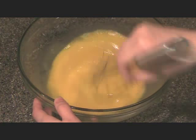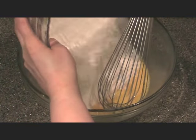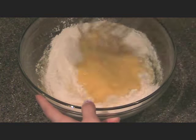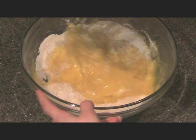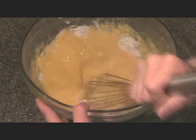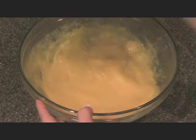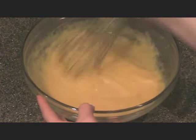And then we're going to add our dry ingredients. Just pour that in here. And whisk until we get a very smooth mixture. If you love the chocolate covered donuts with sweetened coconut sprinkled on top, you are going to love this recipe.